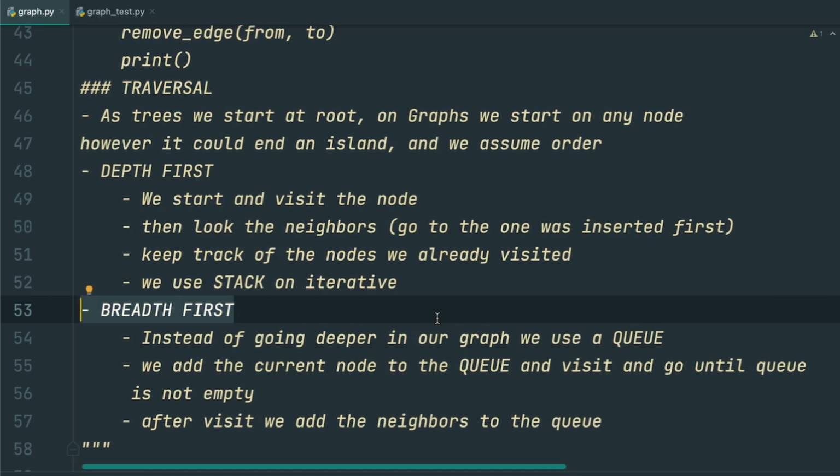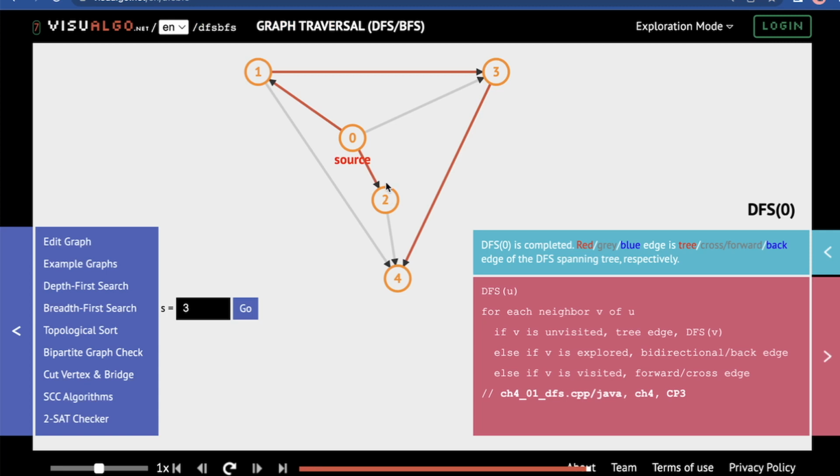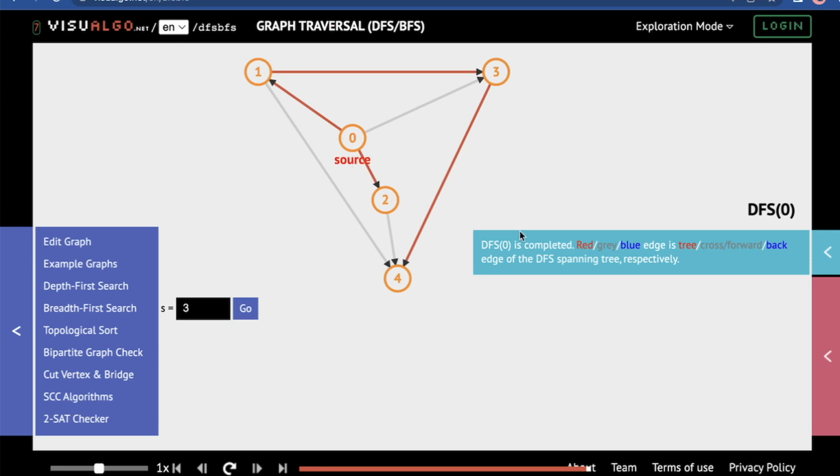So the main difference from the depth first traversal is that instead of going deeper in our graph, we use a queue. Basically, each time we visit a node in our graph, we need to add all the neighbors to a queue, because basically we need to visit all the neighbors first before going deep in the node. For example, if we start from 0, we need to visit first 1, 2, and 3. So basically we are going to do that, adding the nodes from each node that we visit to a queue. Let's take a look starting from 0 again, and let's go ahead and see what happens.